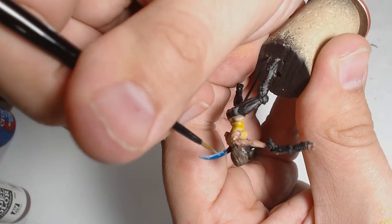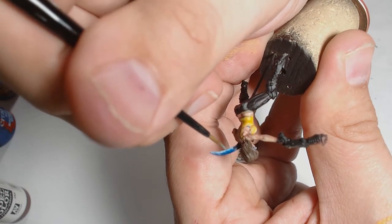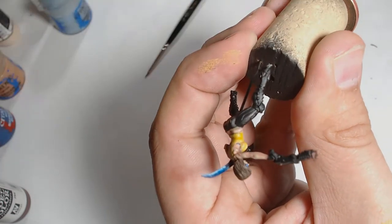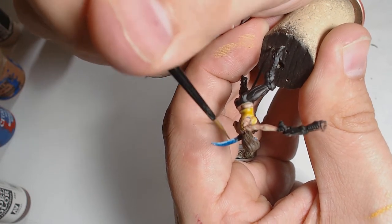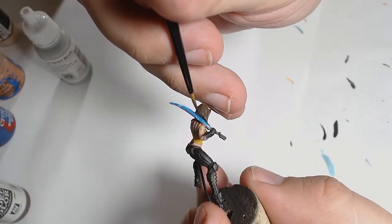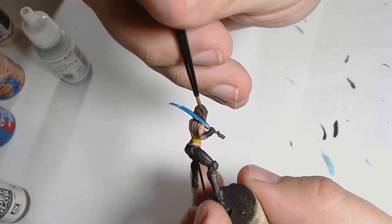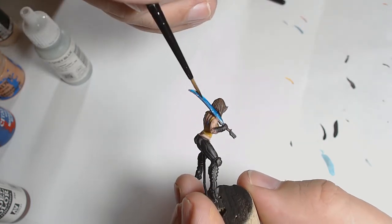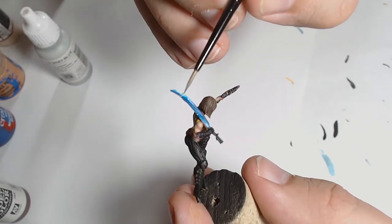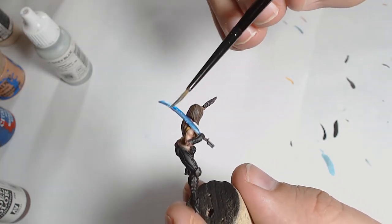So you're constantly getting that extra highlight into the blade, and then you're mixing the darker paint together whilst everything's still wet, allowing you to blend the colours together lovely. And it is important to have the paint really thin. I did have to go back over this a few times as the paint looked a little bit thick, so I had to come back and do it even more times than I would have wanted if I'd thinned my paint enough first time round.